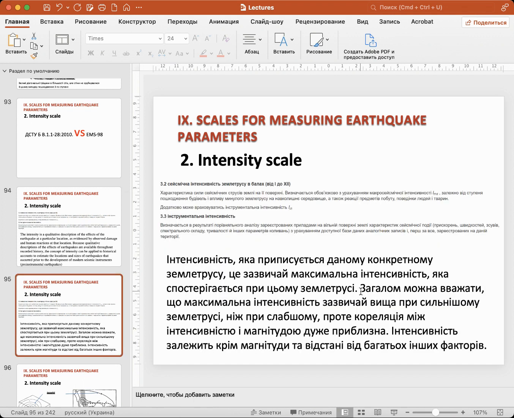Next, intensity. By the way, very important: when we talk about the intensity of an earthquake, in each case we are describing the highest intensity. Because during one earthquake, some buildings were absolutely destroyed, and some got only some cracks. When we describe that earthquake, we are analyzing the building that got the most damage due to the earthquake.